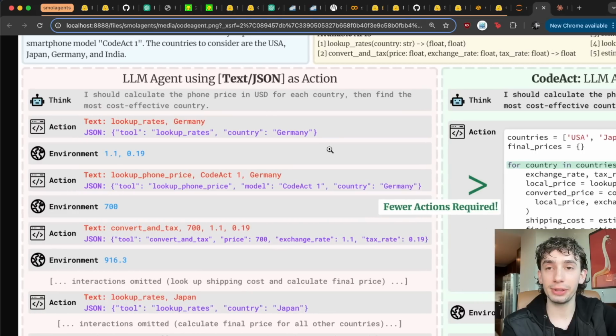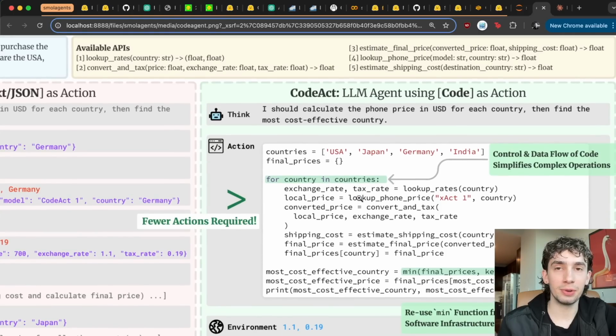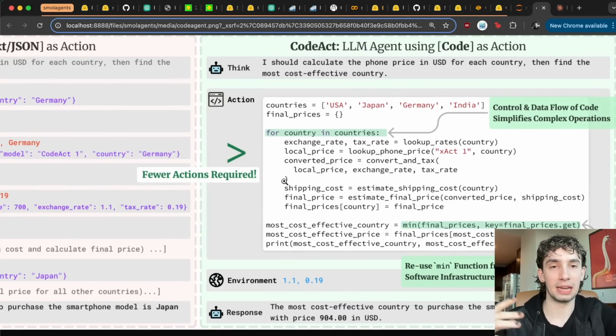So rather than going through, using each tool and observing the output, what we can do now is use the language model's inherent ability to write code, combine that with some sort of interpreter and compiler for actually executing that code, and then use that as our main workspace.